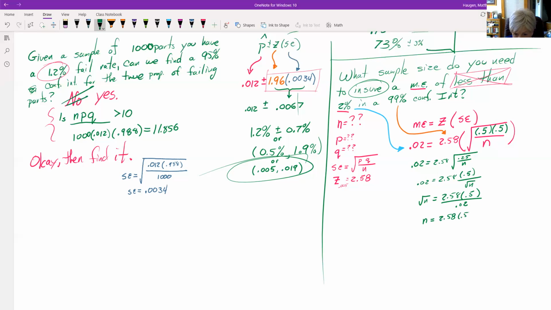I squared both sides. I divided, then squared both sides. Not unreasonable. Again, I just don't have a calculator, so I have to move the symbols. And I like to show you guys that you can just move everything around, depending on how your algebra is.